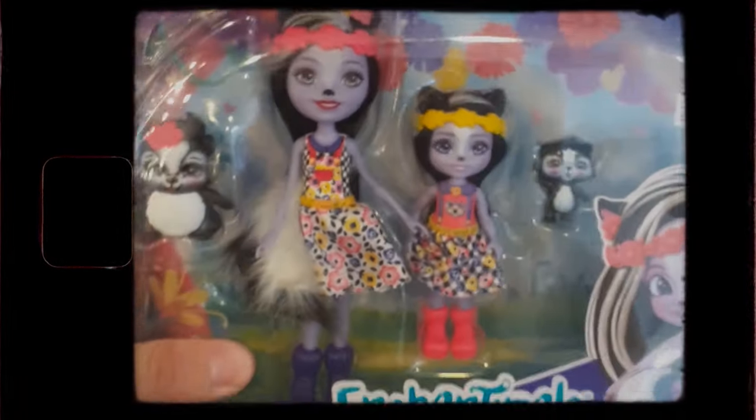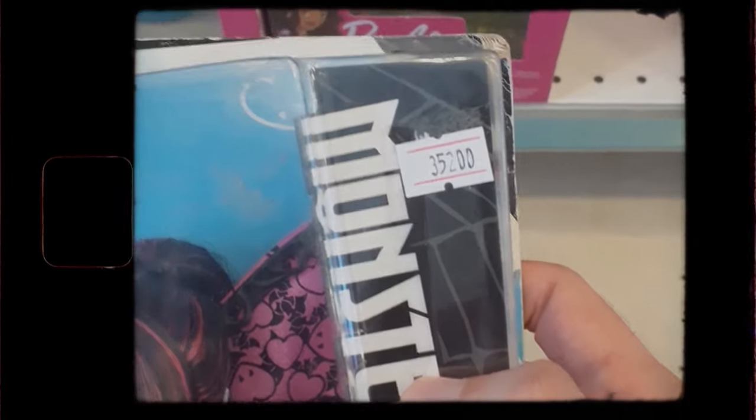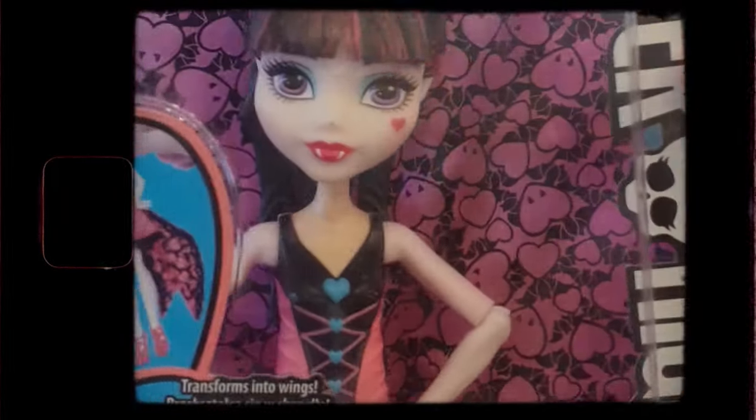25,100 AMD, which is approximately $62. Very, very affordable. I also found this absolutely beautiful sun-damaged G2 Draculaura. I mean, as we know, G2 being the absolute best era of Monster High.